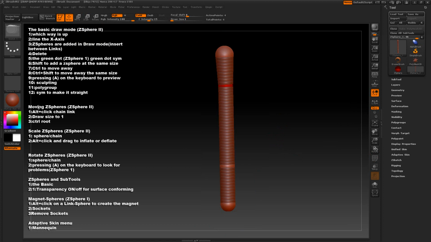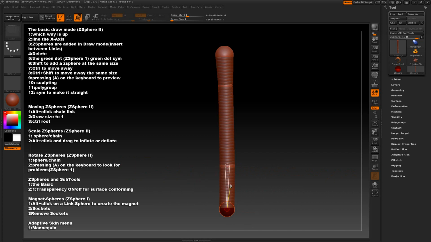Okay, the next step is moving the Z-sphere, and we need to go into move mode. When I select something, I'll either select the sphere itself or the darker link here. But if I select down here and move it, you can see that the darker link is stretching out.